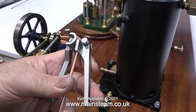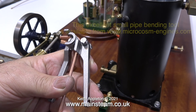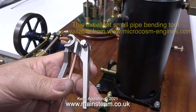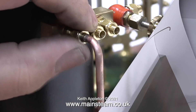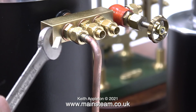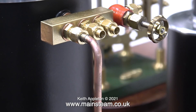Oh no, and now the piping begins, so this is the worst part of the job for me. I'm using this Chinese pipe bending tool which allows me to put very tight bends in the copper piping. The piping is 5/32nds of an inch or 4mm pipe, and these are quite tight bends and it looks okay. The more piping that you have on a steam plant, the neater that it needs to be. You have to think it through before you start, and it's most important that the pipe runs follow each other where necessary.